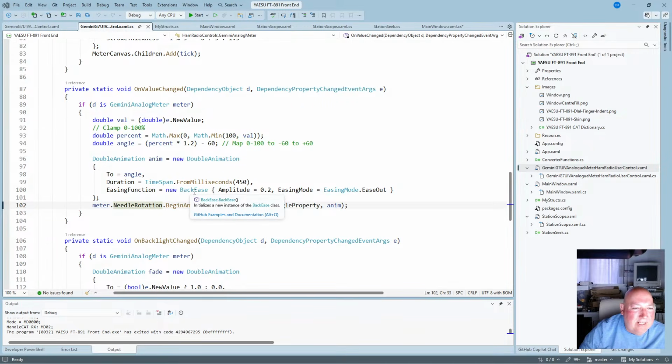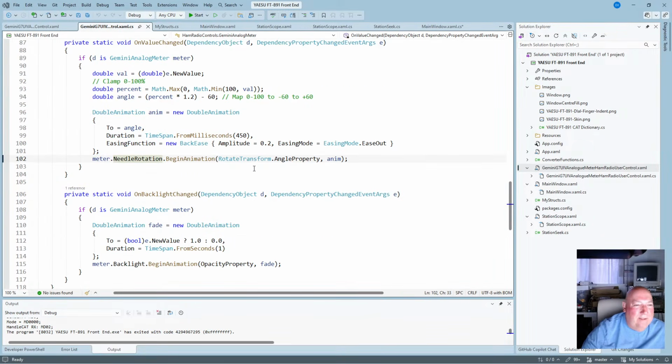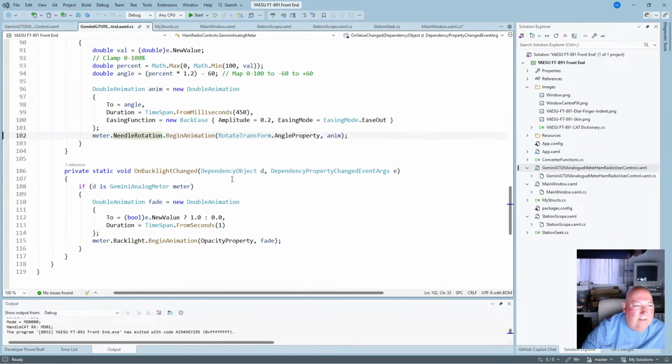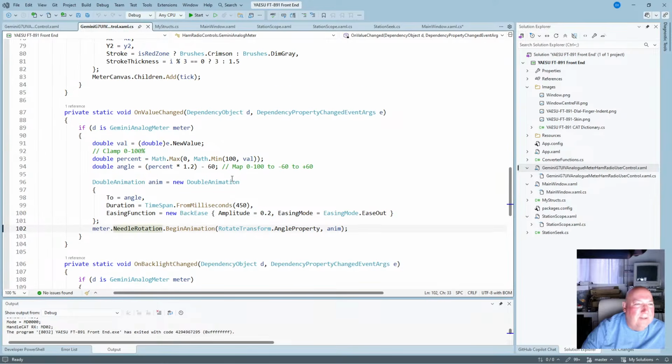Right, so we've got an ease going on over here. Is there an AZ index? Don't know what that is. I'm not sure what you mean. There isn't, as far as I know. So your backlight on? Yeah, it's not, as far as I know. You've got a clamp value.